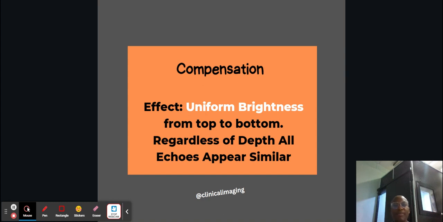No matter the depth, whether you are in the far field, the mid field, or the near field, you get the same equal brightness. This is what makes it different from overall gain. With overall gain, everywhere gets the same amount of brightness, but with depth gain compensation, you have similar gain regardless of the depth.